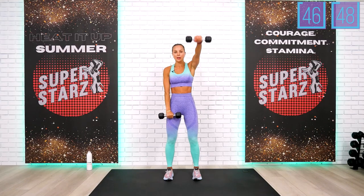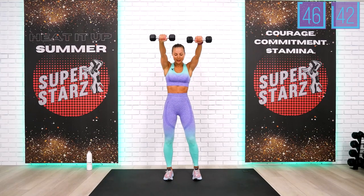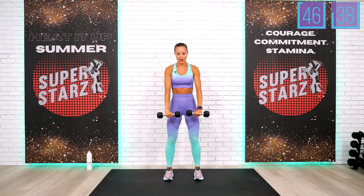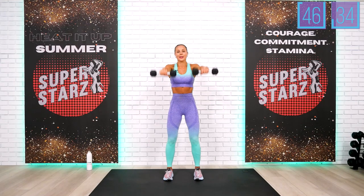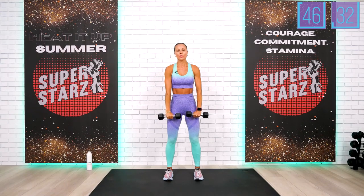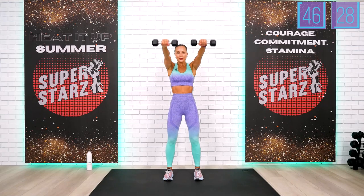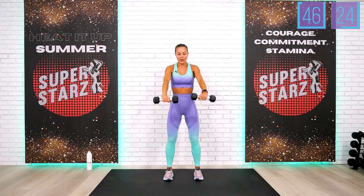Begin your double arm raise with me. This is it. Make sure you avoid leaning back while you're raising those arms. Many times it happens if you have a little bit too heavy weights for your shoulders. You need weights that your shoulders and arms can support through the entire reps.